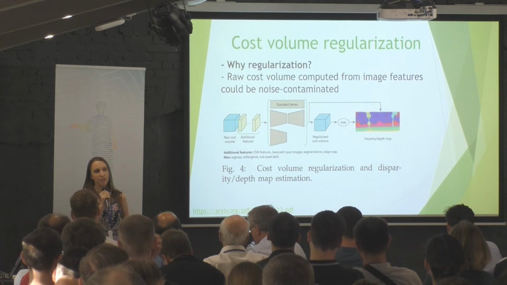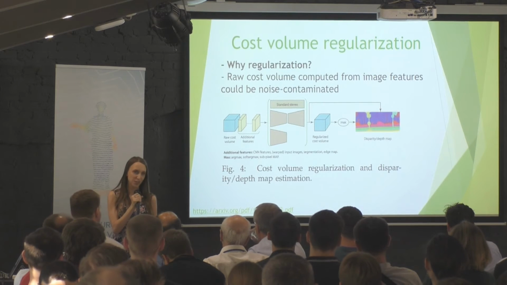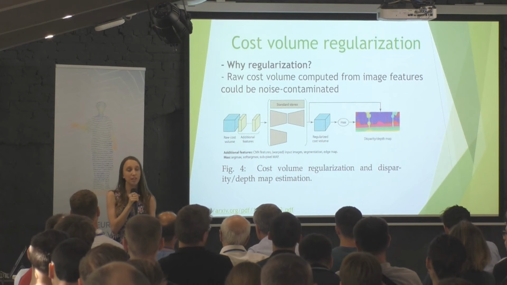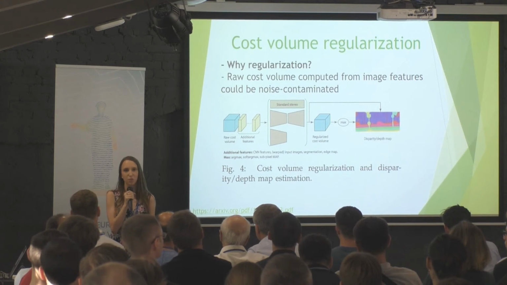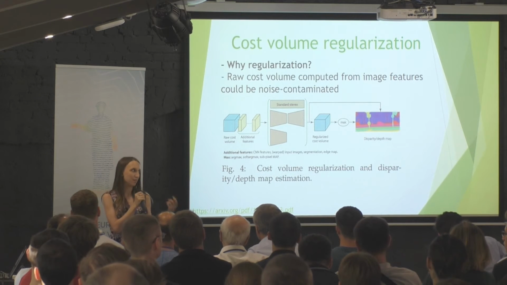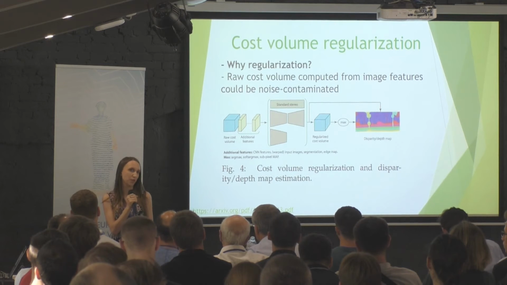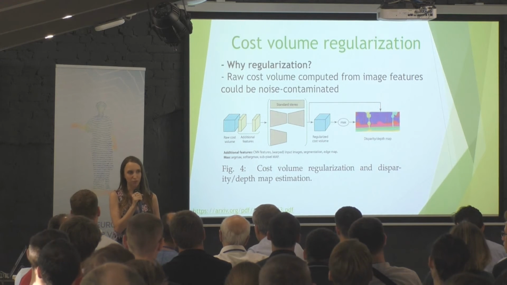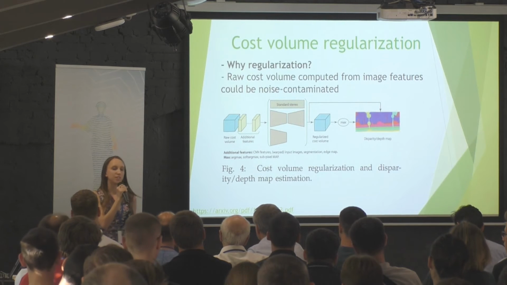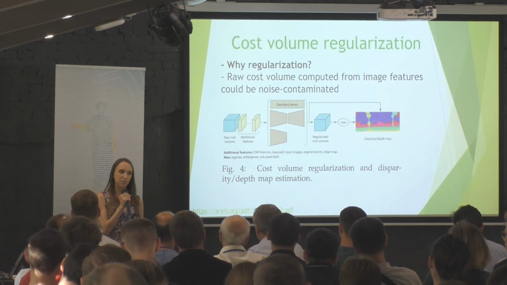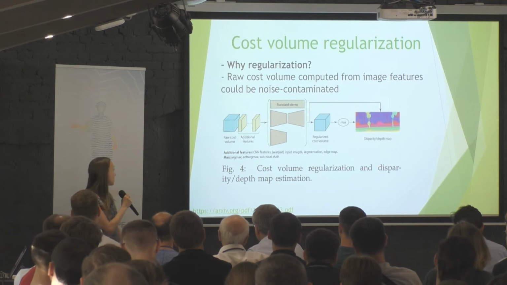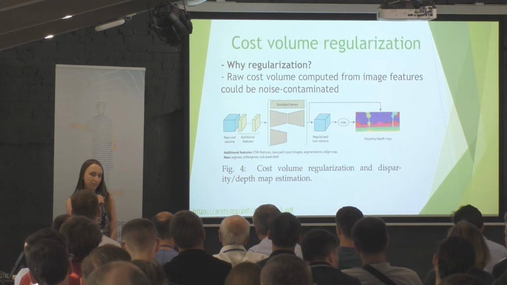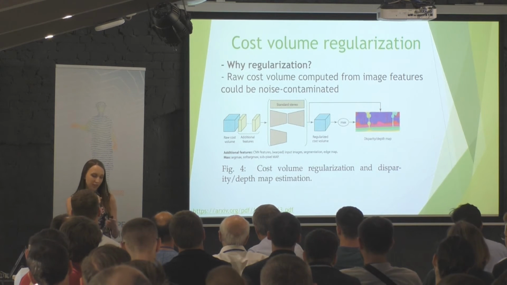Another step that is done is cost-volume regularization. Why is it needed? Sometimes things are broken, and your matching cost volume will come out with some ambiguous values. So you need to give some additional information to the cost volume, for example segmentation maps, edge maps, some additional features, or semantic features. Then you might or might not have a 3D encoder-decoder, and then you have your finally regularized cost volume.